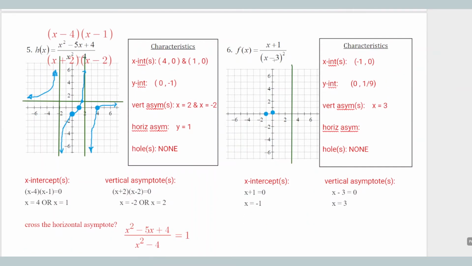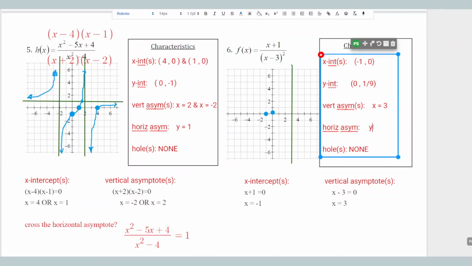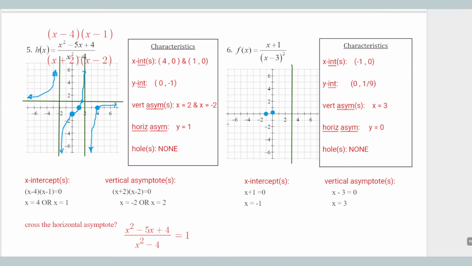My horizontal asymptote, now this is not in standard form, so it could be a little deceiving here. But if I were to square this out and actually multiply it out, my leading term would be x squared. So this is a bigger on bottom situation where the degree on the denominator is larger. So my horizontal asymptote is going to be y equals 0. What's nice about the y equals 0 ones is you do not have to check whether or not we cross the horizontal asymptote, because the only time you can cross it is if you have an x-intercept. So I already know that I'm crossing the horizontal asymptote here. I don't have to find it separately. So this is all I've got.